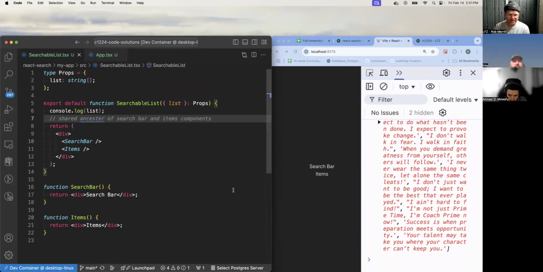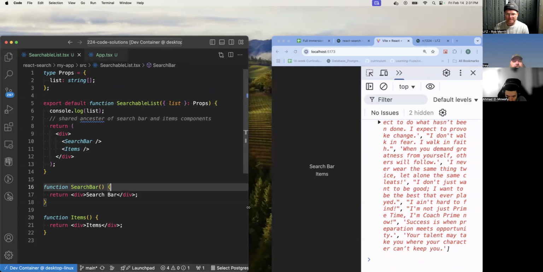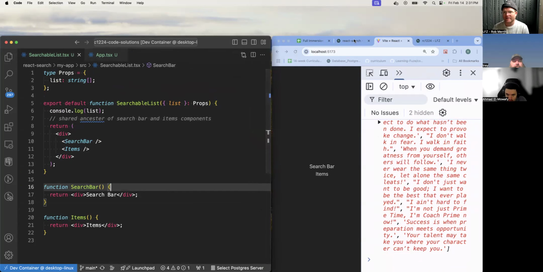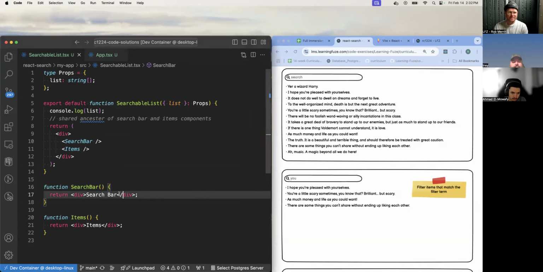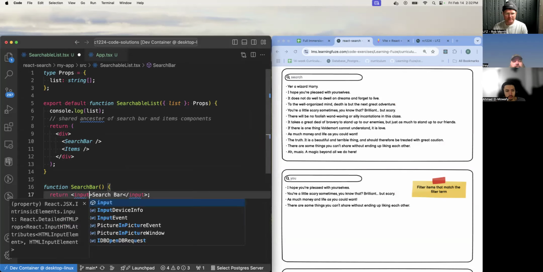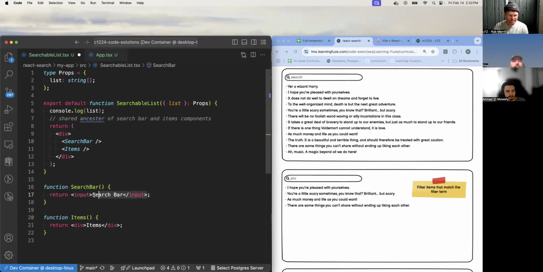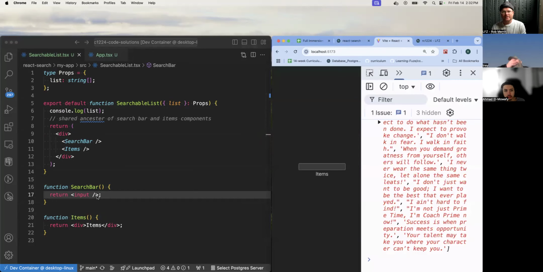For the design specs of the search bar, I should have mentioned this earlier, so if anyone's banging their head over anything, I'm not too worried about you getting the magnifying glass inside of an input. It's not my concern for this exercise. We basically just want an input. For phase one and phase two, this is pretty much all we need. You can work on styling it, giving it rounded borders, etc. I'm not too worried about that.